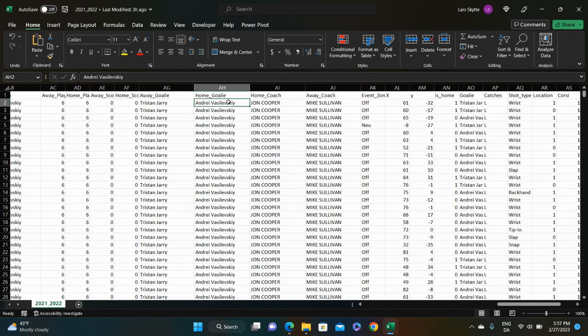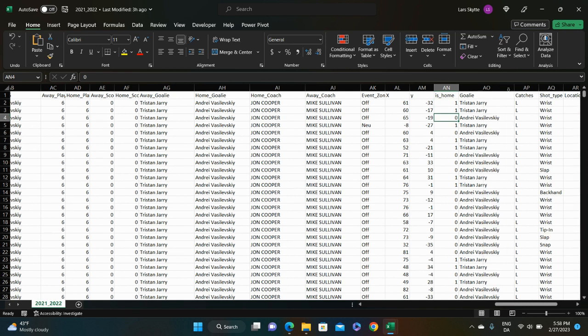So the away goalie is Tristan Jarry, the home goalie is Vasilevsky. And the coaches, the event zone. Since we're only looking at shots here, most of the shots are obviously from the offensive zone. And then you got the coordinates of the shots, and whether the event team is the home team, then it's a 1. If it's the away team taking the shot, then it's 0.